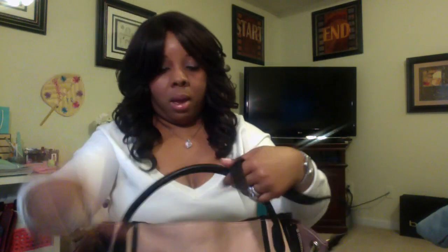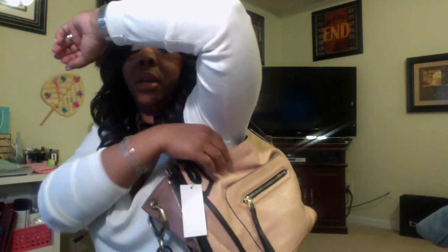You can use this crossbody and it has an adjustable strap where you can make it short or long. It has two handles which makes it easier and comfortable to carry in the crook of your arm. It can go up on your shoulder but it kind of reminds you of the Artsy where there's no room, so it's not really meant to be worn that way. If it's hurting your arm and you don't want to do crossbody, you can put it up there, but it's going to be cutting it close with your underarms.